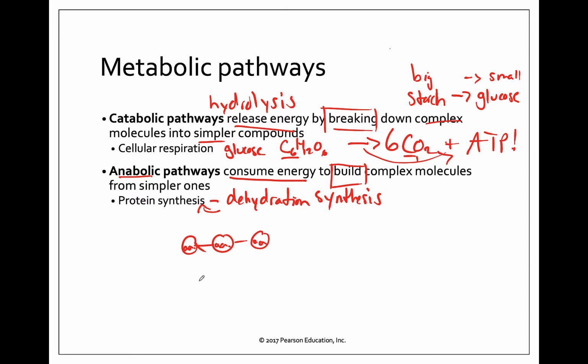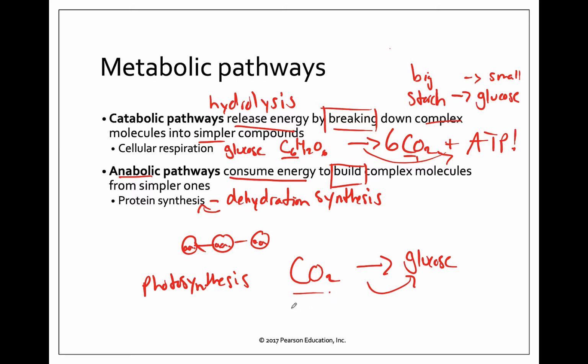The opposite of cellular respiration is photosynthesis, which is going to essentially take carbon from the atmosphere and turn it into glucose. So we're going to do the opposite of this. Take something relatively small and turn it into something relatively big. And this kind of thing is always going to require energy. So every time we build a bond, we have to put in some ATP to build something more complex. And it's not always ATP. Photosynthesis uses energy from the sun to power plants to be able to build complex sugars from carbon in the air.